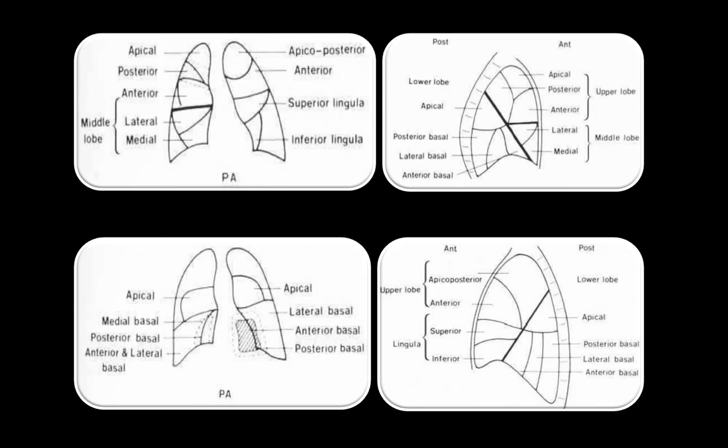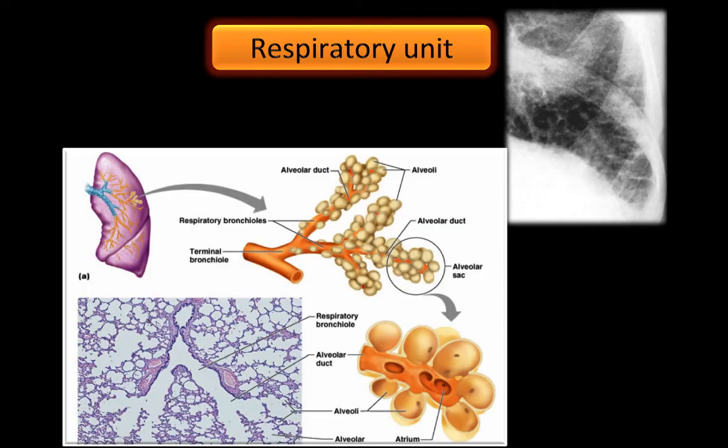And these are the anatomical pictures showing you the lung lobes and segments. I don't like to describe this image, even I can't say them closing my eyes. I would like you to forget these stupid images. And the respiratory unit, I studied from my physiology when I was a first year MBBS student, so I like the grapes, but I don't like to describe the picture.